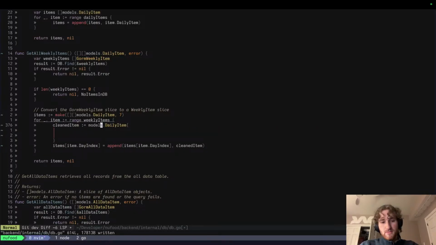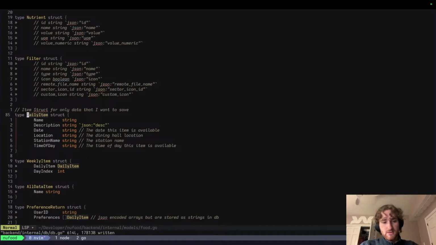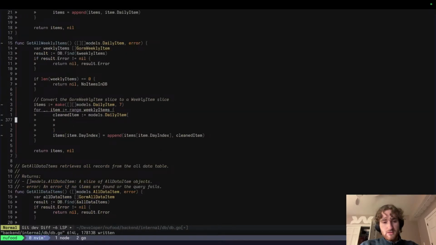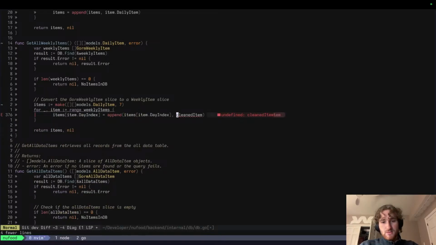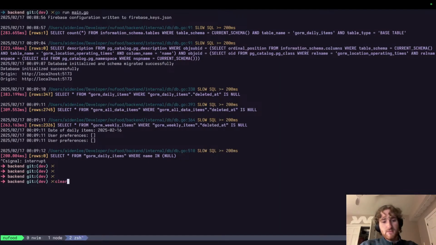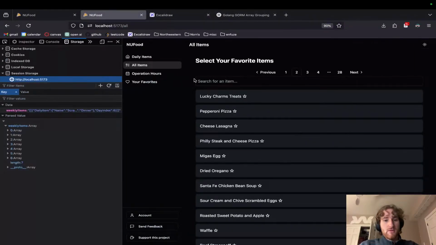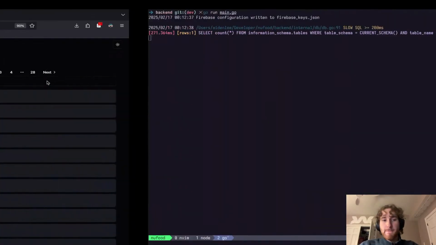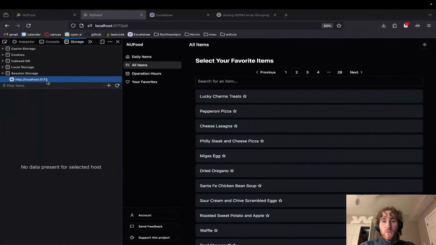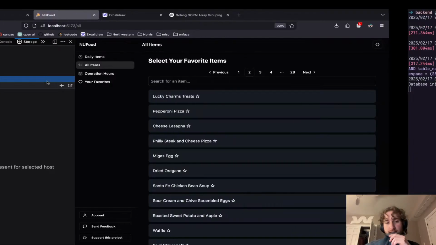Cleaned item. What does daily item have? Why don't we just do item.dailyItem? All right, let's see how that works. I'm hoping I can get rid of that day index field because I kind of don't need it, because I'll just index based on the array.